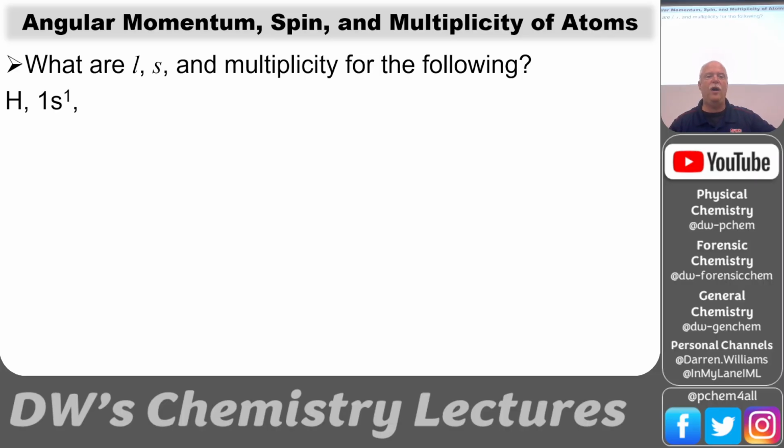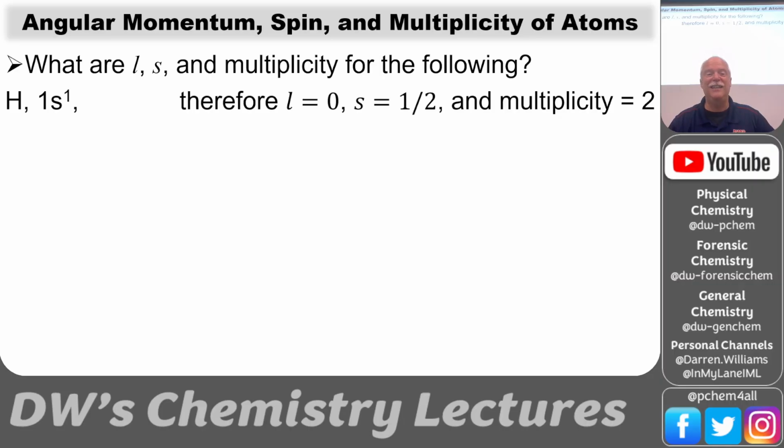So when we're talking about the multiplicity of an atom, and you need this for Gaussian, we had the charge and multiplicity. We're only talking about the unpaired electrons. So how many unpaired electrons are there in hydrogen? Trick question. It's so easy. So L equals 0, S equals 1/2, and the multiplicity is 2. It's a doublet. It's the number of unpaired electrons plus 1. And it dates back to how many peaks you would see in the spectrum. So this would give a doublet in an electronic spectrum.